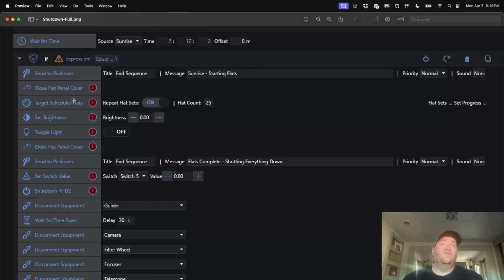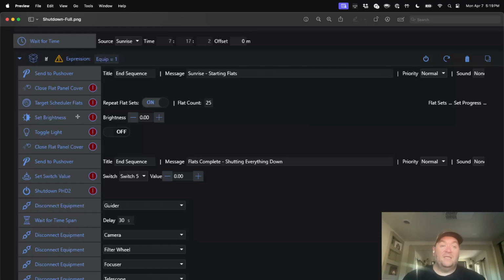if you're doing sky flats, I didn't want to take sky flats if the roof was closed all night or if the roof was still closed. So I was checking to make sure that we had imaged. Now, because Target Scheduler handles it, if it's a day that we need flats, because I take flats, I think every 7 days for my projects, we will take flats. And if we don't, then we'll just move on.